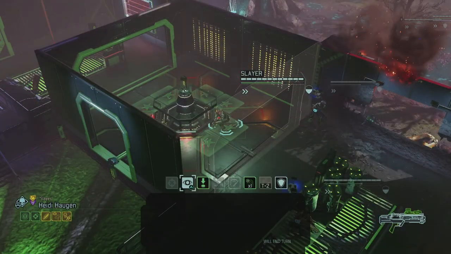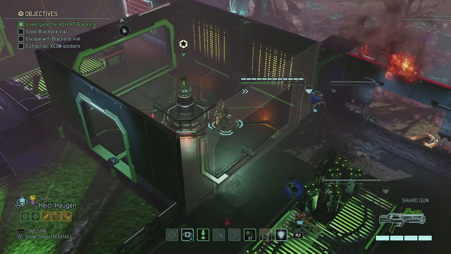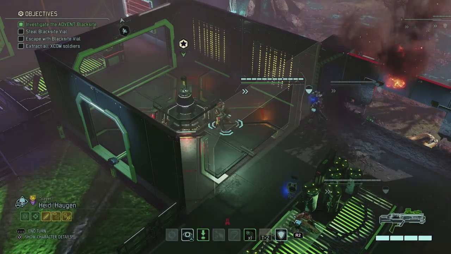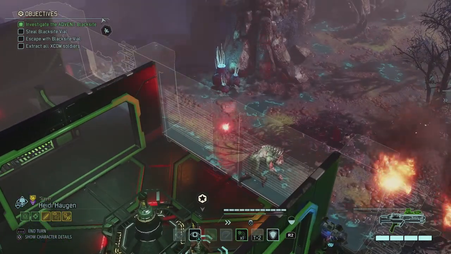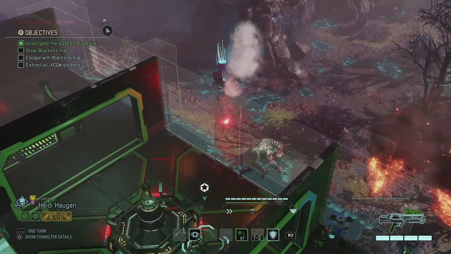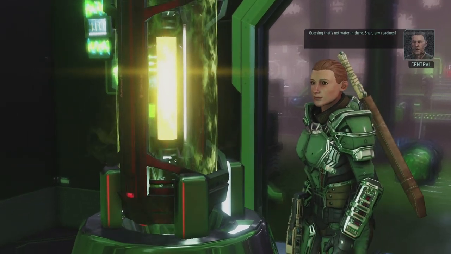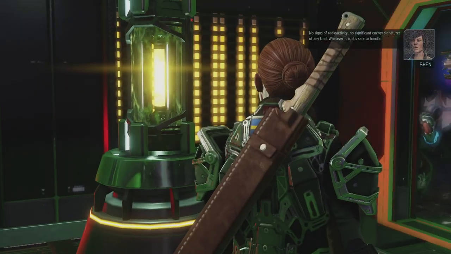Okay, we're not yet out of aliens, clearly. But let's take the vial with Heidi. I'm moving everybody up. So we should be good to go. So there we go. We got an alien spawn over there. It's not water in there. Shen, any readings? Is it me or look? Oh, does Heidi look different?